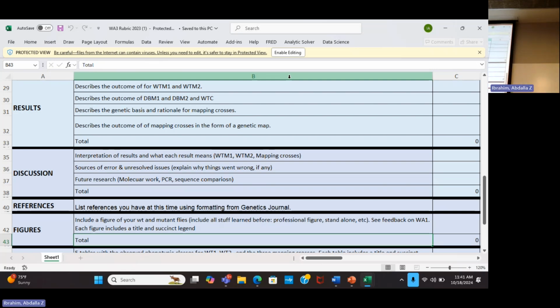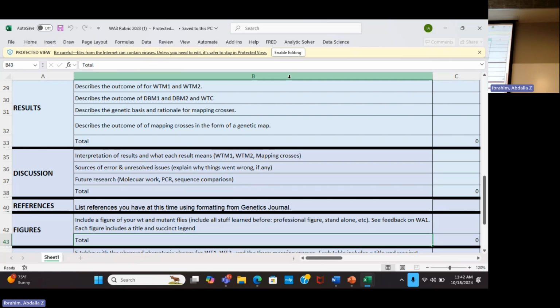So you offer some type of explanation for any issues you have in mind, or if the results are not as expected. In the future research section, again, this could be a paragraph or a couple of sentences about what the future work would be. Now that our paper doesn't talk about any of the molecular work, gene extraction, PCR, or mathematical analysis, you could say the future work would include extracting DNA from both wild type and mutant, and doing PCR and sequencing runs to determine what the mutation is.